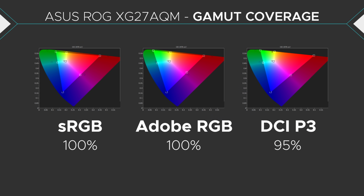In terms of the technical stuff, it covers 100% of the sRGB and Adobe RGB color space and 95% of the DCI-P3 color space. That's pretty wild. That's a lot of color space coverage.